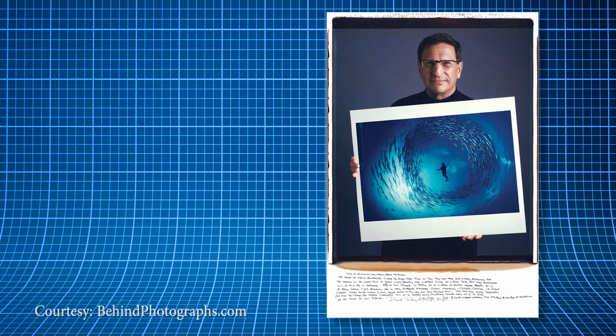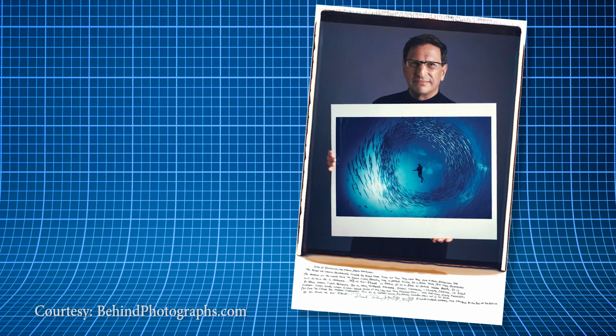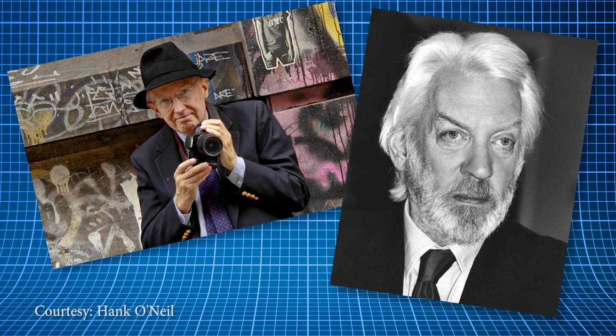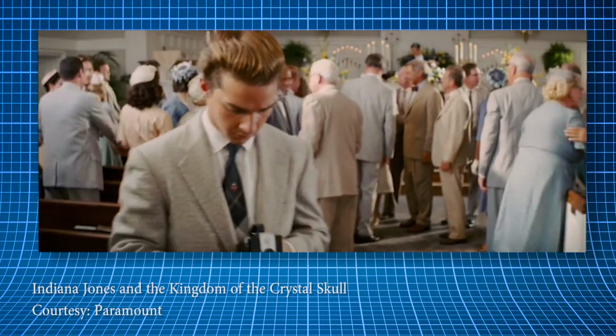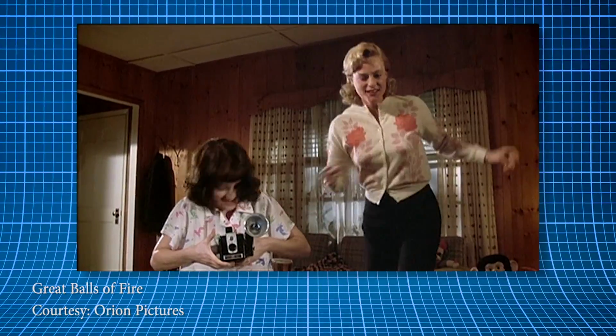Talk to any baby boomer and they will remember this camera, if they don't already have one on their shelf. Famous underwater photographer David Duboulet started taking photos when he was 12 by stuffing his Hawkeye into a large rubber bag. Celebrity photographer Hank O'Neill's first camera was a Brownie Hawkeye, a camera he won at a grocery raffle. Here's a 16-year-old Bill Clinton getting ready to take a picture of JFK. Movies set in the 1950s often feature this camera due to its production spanning the entire decade.